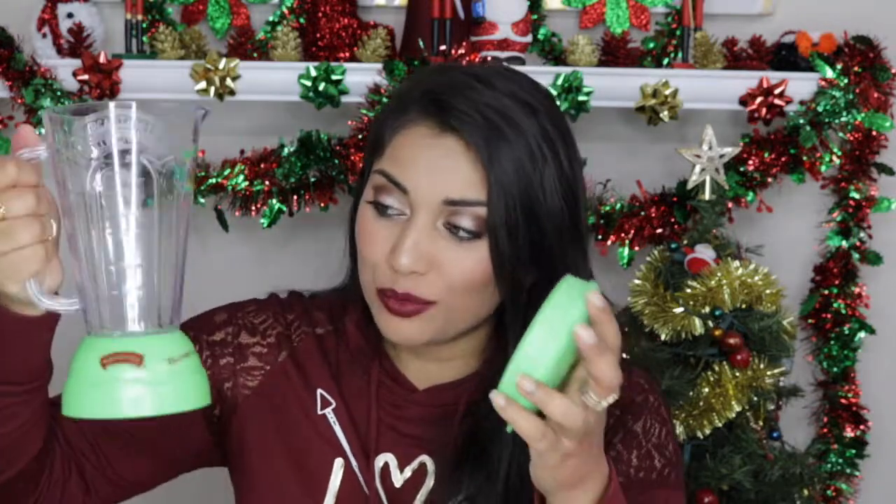I do have two more items to share — they're not mugs but they're pretty cute. This is a cup from Margaritaville. It was filled with a frozen margarita. They had Jimmy Buffett and a blender like everywhere — it says Jimmy Buffett's Margaritaville. I love it! I haven't used it yet but it looks so cool — it's like an actual blender shape. There's no blade or anything, but there are even measurements on the side.